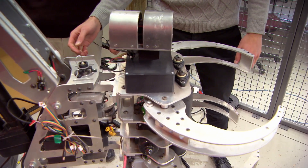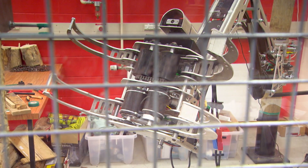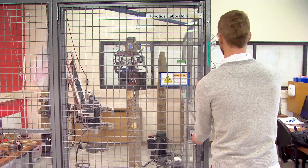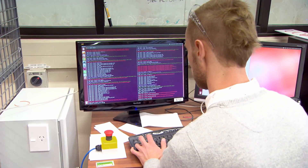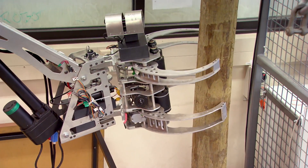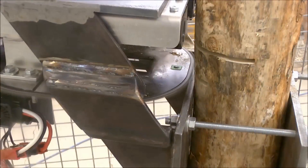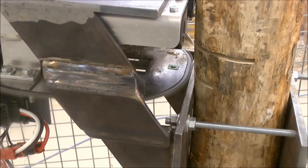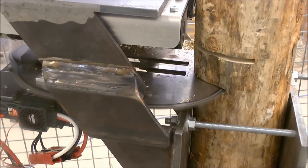We're just coming to the end of our Primary Growth Partnership programme, so we'll be applying for more funding in the coming year, and we're also keen to develop a proper commercial machine and will be looking for commercial partners. We think it could be used throughout all in-forest activities — some machines that fell trees, some that measure trees going from tree to tree taking data, some that thin, prune, or take soil samples — all these different activities just using the trees for locomotion. And maybe this tree-to-tree system can be developed to actually extract the trees as well, so then you've got no roads at all, which is a big cost you don't have to incur.